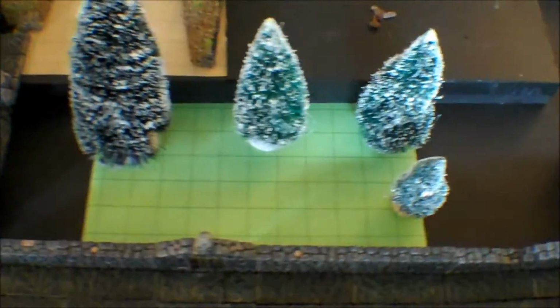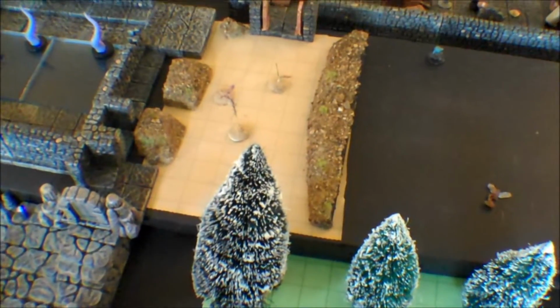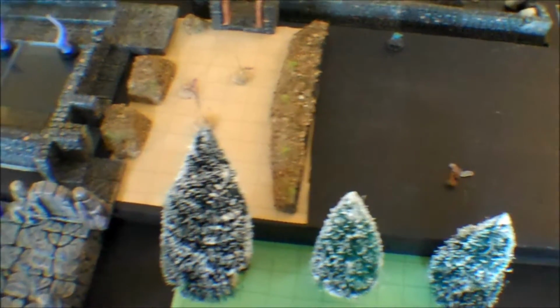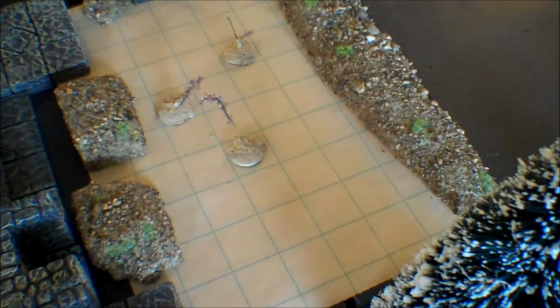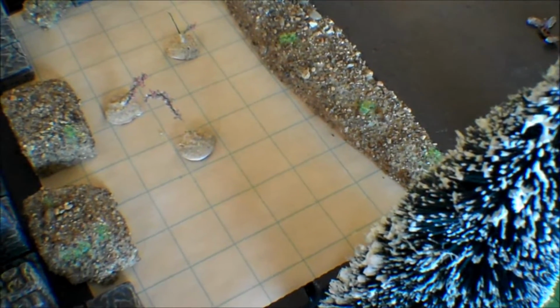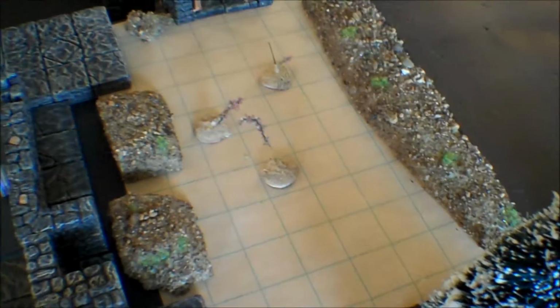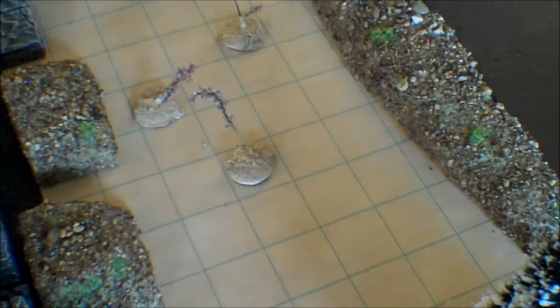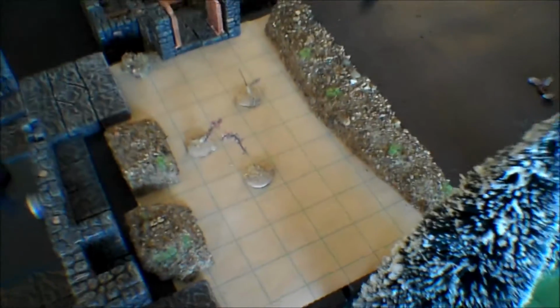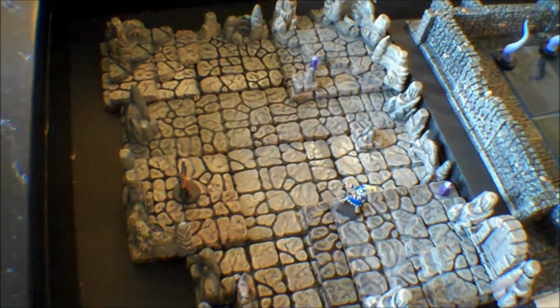So there we have some of the green gaming paper, some of the sand color gaming paper, as well as more over there. I made a couple of little sandy terrain pieces, kind of like a little valley there, and some weird alien looking plants. Then we have the first cavern they came to, which they found some strange elemental-like creatures.